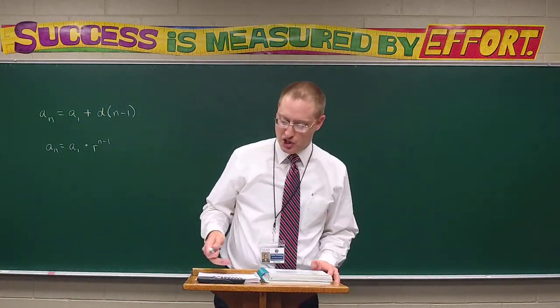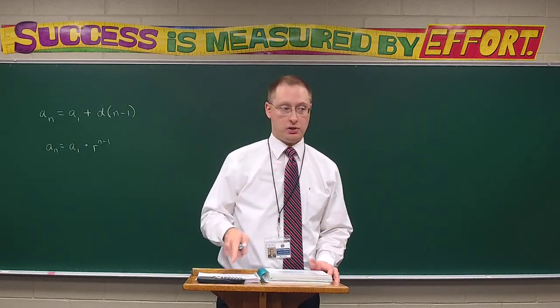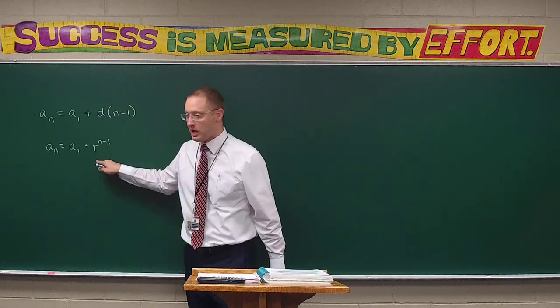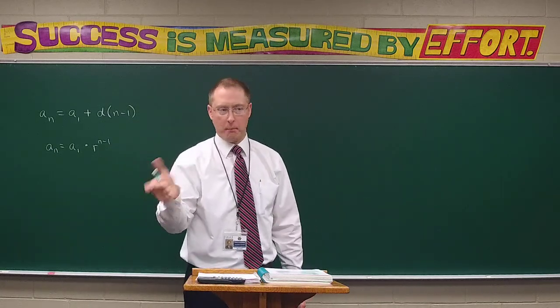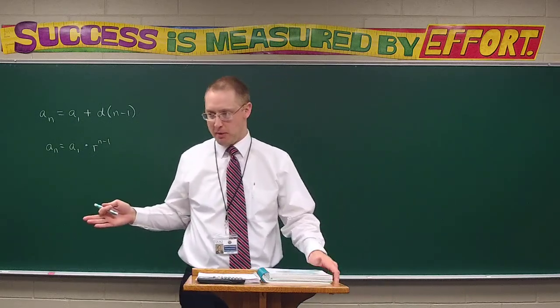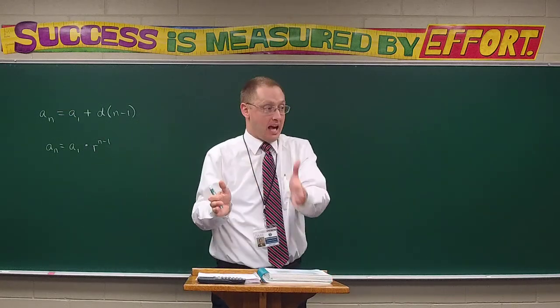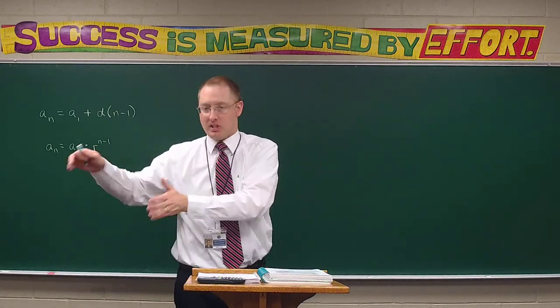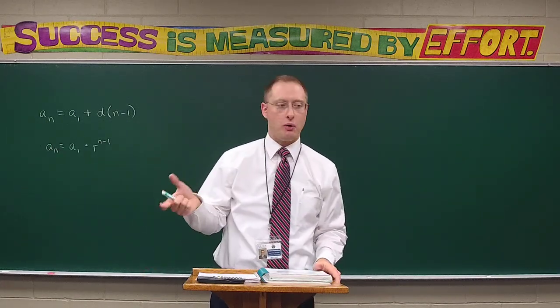We also said with a geometric sequence, not the case with an arithmetic sequence, by having a negative common ratio, you could bounce back and forth between positive and negative. Again, that's not going to happen in an arithmetic sequence. You'll have positives, then you may hit negatives, but then they'll just keep staying negative. Or you may have negatives and it hits positive, but it's going to keep staying positive. Geometric can go back and forth.